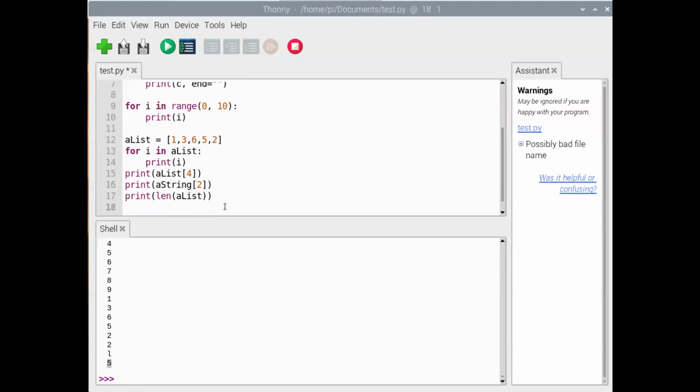I can say print the length of a string, which is hello, which also has a length of 5. Now, this length function requires anything that is a collection.